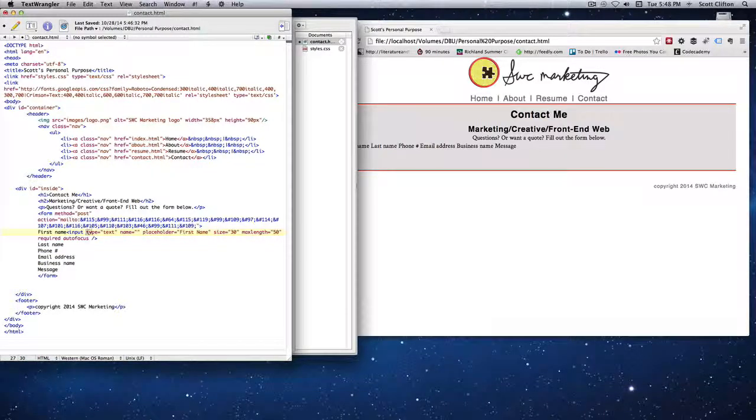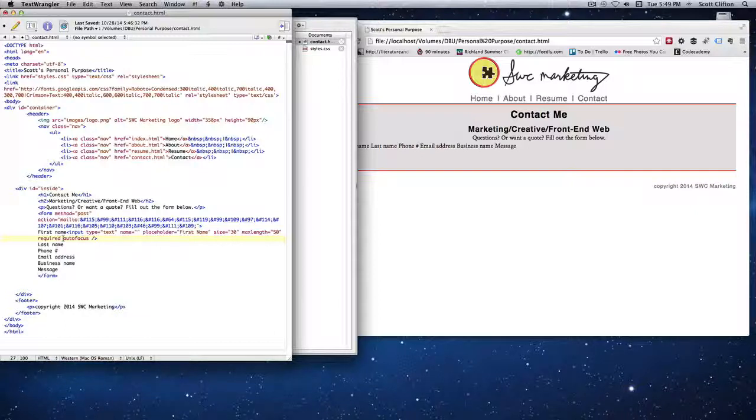These different attributes here, we have values that are surrounded by quotation marks and next to an equal sign. So that's usually the way you write attributes and their values, but in this case in HTML5 there are a few that don't require values. They just go straight to attributes, so you can just add them like this. So required means in order to submit the form you have to put something inside of this field.